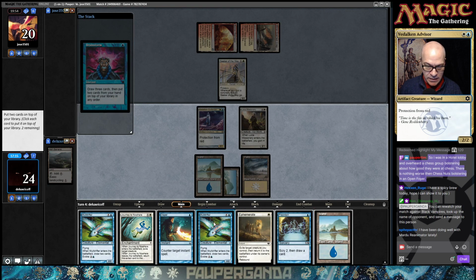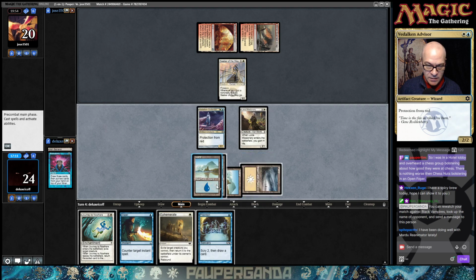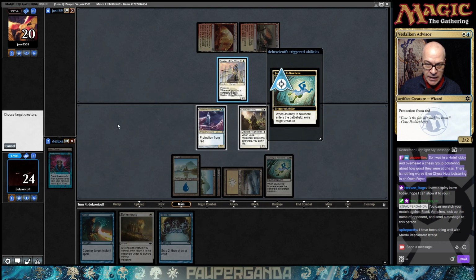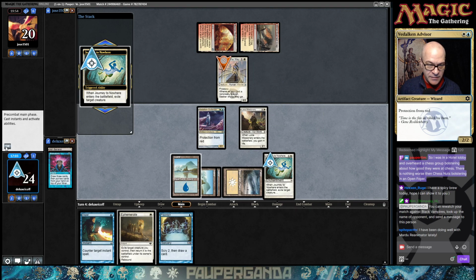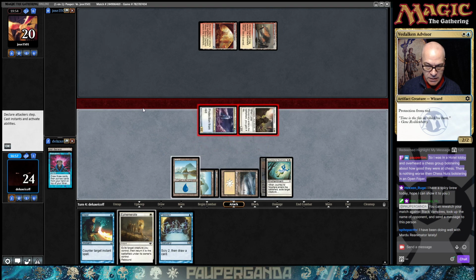Alrighty. Hey, we got our nice little combo here. Yeah, we'll just draw into these. Play this. Do this. Journey to Nowhere. I love having the Missionary out because if they answer the Mulldrifter combo second round, then you get the 4 life out of the deal. So good times. Attack.